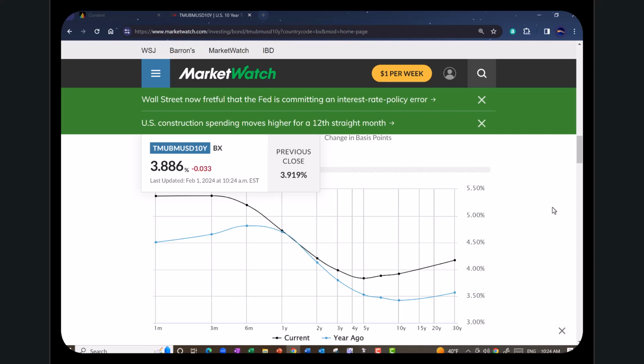Short-term interest rates went from 0 to 525 within less than a year and a half. And inflation has been coming down. It came from about 9%. The core is about 2.5 now. Fed's target is typically 2. But we still have growth going on. Okay? Big time job creation, big time growth going on.